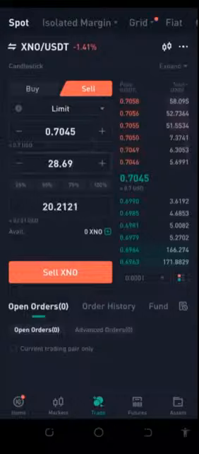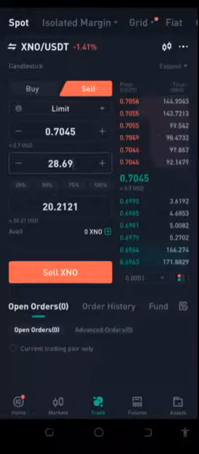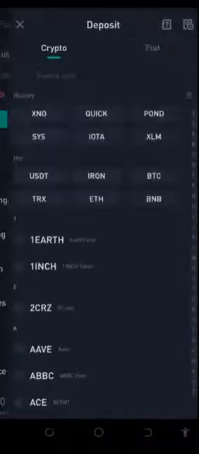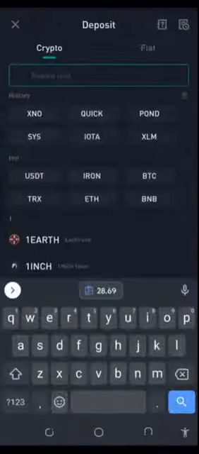Okay, so we have 20.21. That looks a little bit slim. But let's just go ahead and see whether this is depositable or whether it's also withdrawable. All right, so let's quickly look at this. Since we're here on KuCoin, let's see the deposit network and see what exactly we're going to be able to deposit it with.